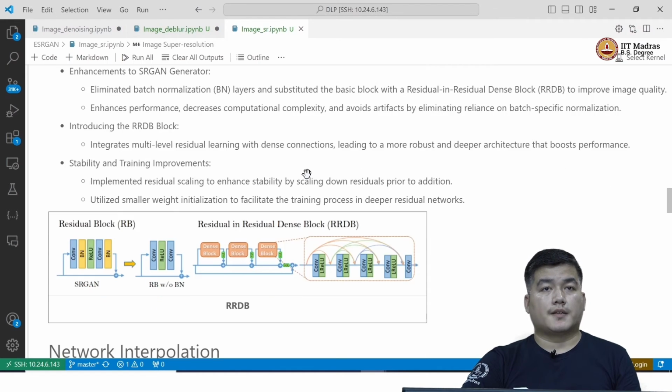The RRDB block led to a more robust and deeper architecture with its dense connections, and it boosted the performance compared to SRGAN. The overall performance of ESRGAN is that it has more stability and training improvements compared to SRGAN.